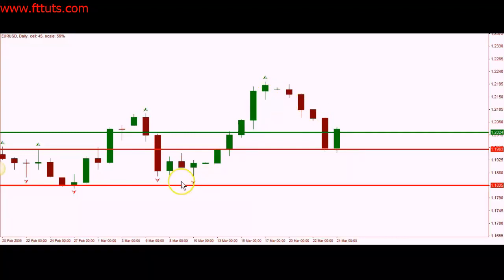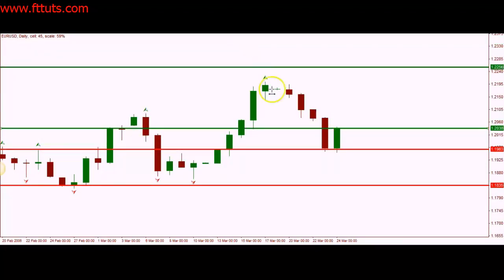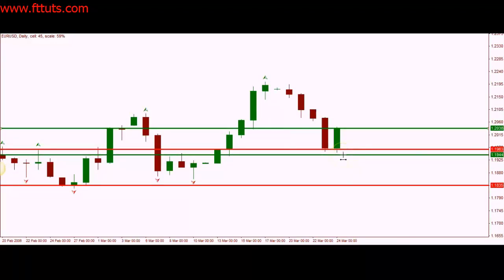Okay, so you have the market moving higher, then you get a correction, and then you get this piercing pattern here. The first thing you're going to start to notice is we bounced on the support level, and then we started to develop a tweezer bottom, and then that tweezer turned into this piercing pattern once it closed. So with the close, I already know what I want to do. I know that I want to trade this market right here. So I would take my entry there, and I would take my stop loss here.